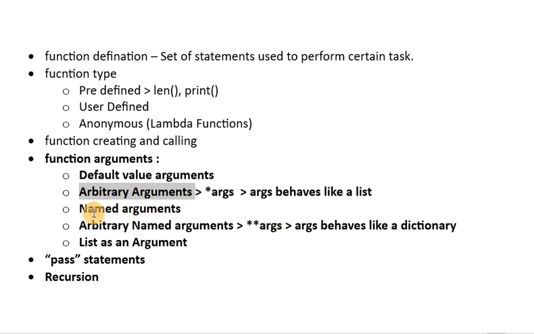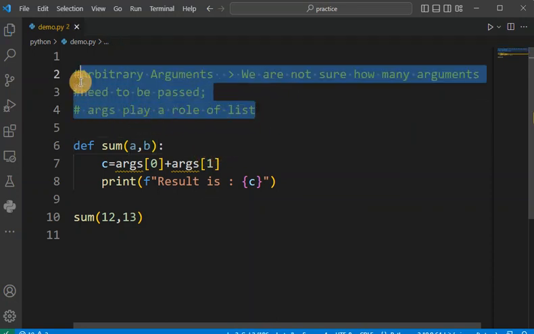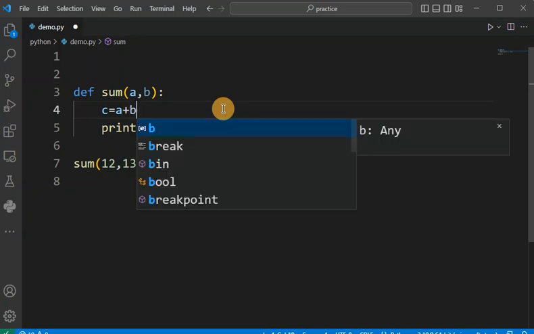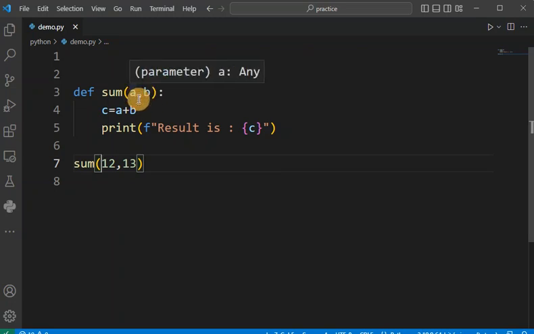Now let's look at the next argument variety, that is the named argument. So what is this named argument? Let's suppose we have two values here, a and b. These are the two argument names, and we are just going to pass these values, a plus b like that, and at the time of calling we forgot the sequence, then how can we handle it? Let me show you another example, then only you can understand better the importance of this named argument.